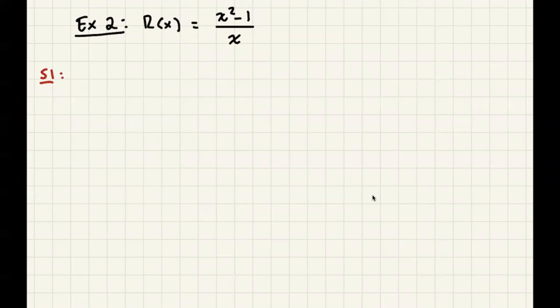Rewrite the top and bottom we want to factor, right? So that's the difference of squares. We're going to do x plus 1 over x minus 1 over x, right? What's our domain? Our domain is x such that x cannot equal 0. Step 2 is to write in lowest terms. It's in lowest terms.